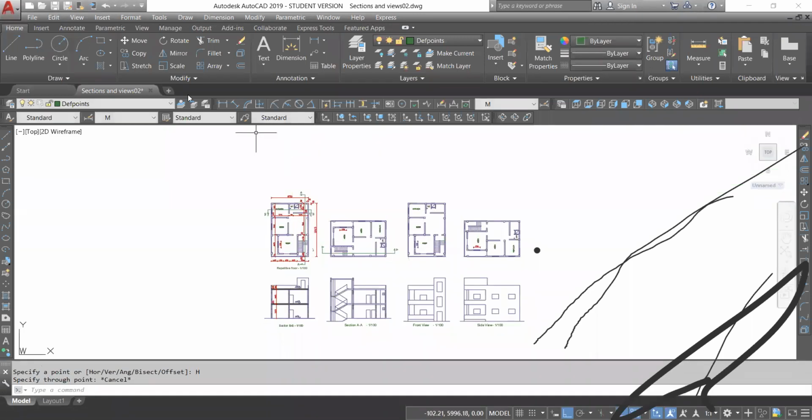So I will open the file of Wala now. I will open the file of one of your colleagues. It's very slow.